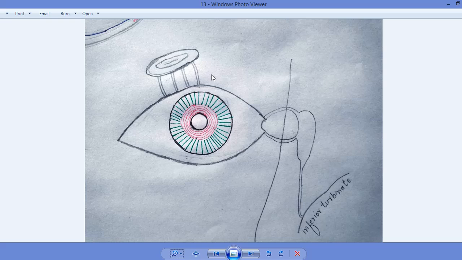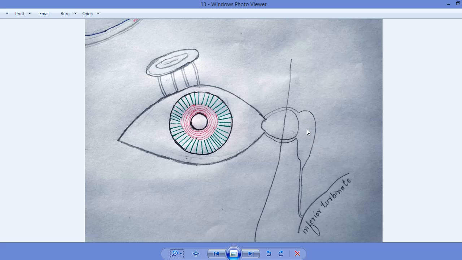Now what happens? Once again, the lacrimal fluid is produced or synthesized inside this lacrimal gland, and this lacrimal fluid is transferred to the eye with the help of lacrimal ducts. And this lacrimal fluid washes the dust particles and the microbes, because this contains the lysozymes and many other neutralizing agents. This washes the eye and comes toward the midpoint of the eye. When this tear comes toward this canaliculi, it is transferred toward the lacrimal sac through the superior canaliculi and inferior canaliculi.